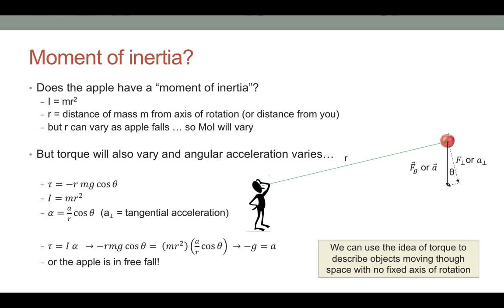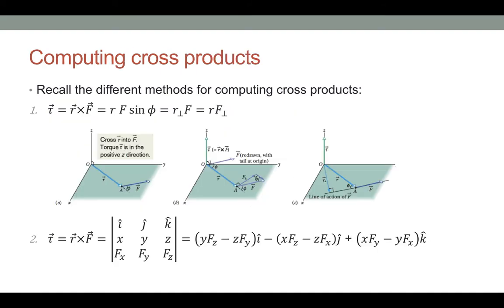All we have now shown is that the equation torque equals I alpha doesn't just describe the motion of an object spinning around a fixed axis. It also can be applied to an object moving freely through space, even if it is not spinning around its center of mass. Torque equals I alpha can be used interchangeably with F equals ma. It may seem like a really odd and weird way to describe the motion, but it does just work, which is what we just showed.